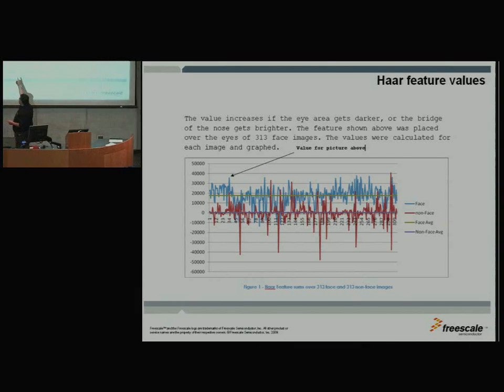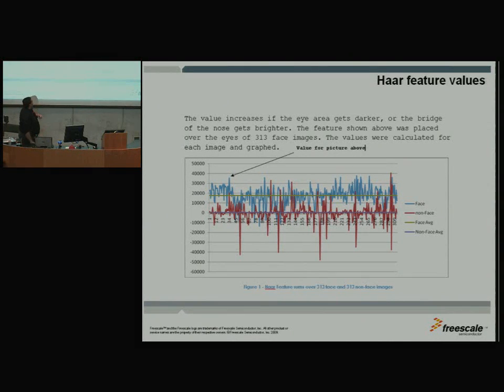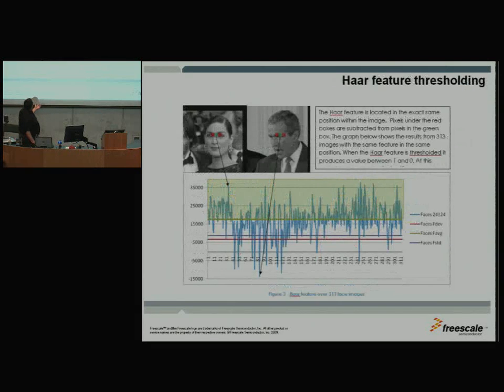And in 313 different pictures of different people, consistently I get a nice, relatively consistent value of that feature over the eyes. And what I can do now is I can actually train on that value, I can actually train a threshold where that one feature will actually detect faces, I forgot the percentage of times, 60%, 70% of the time, for just one feature. Yeah, so you can see here.